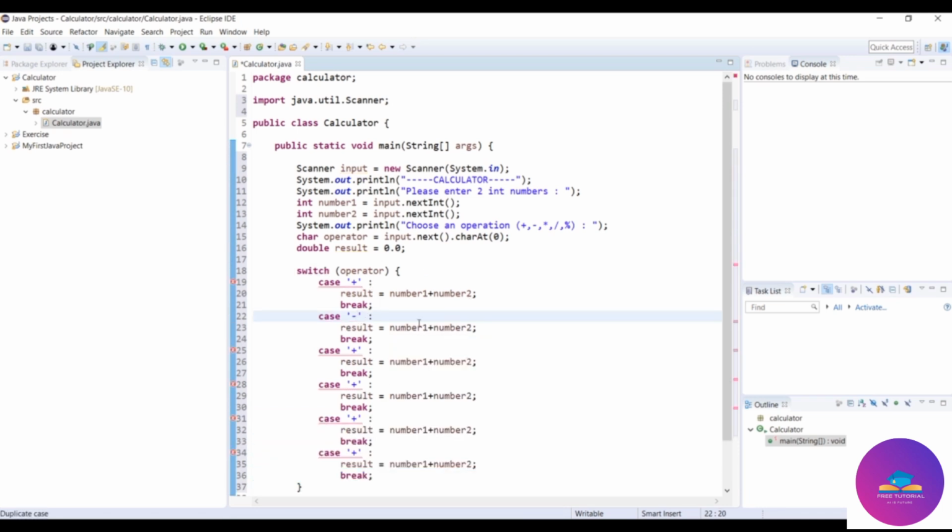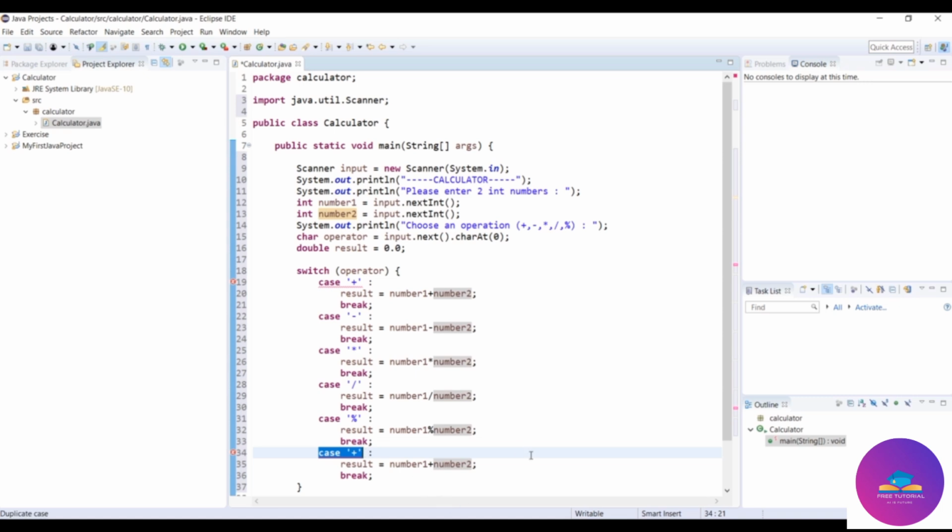And now we'll use the subtraction operator, multiplication operator, division operator, and modulus operator. So we have 5 operators.